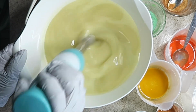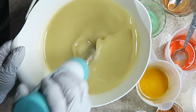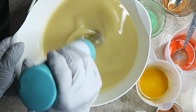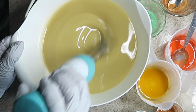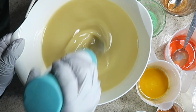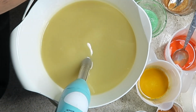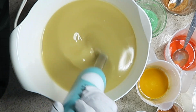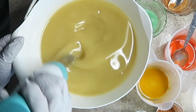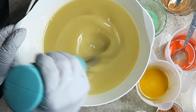If you stir your lye into your oils first quite a bit, then with the really blendy type of agitation of the batter, you don't have to do as much, and you can make sure the lye's all mixed in there without unnecessary acceleration. But you've got to make sure that the lye and the oils are completely combined. And that is pretty good. Let's get the fragrance in there and cross our fingers. The fragrance oil is slightly warmed so that it doesn't shock the batter too much.